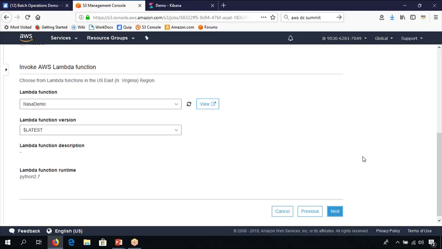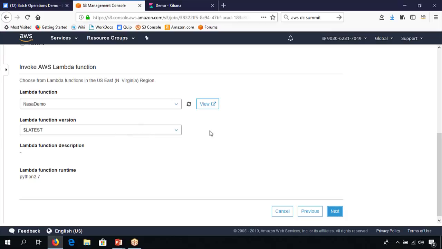And what S3 batch operations is passing on is the key name and some other information about the objects in this particular job. Lambda then reads that information and takes action based on the object that's passed along. So that's what's allowing, in this case, an object to go from your S3 bucket through the Lambda function over to Rekognition, store the attributes in Elasticsearch, and then you'll see that action take place on the dashboard. So this is our NASA demo.